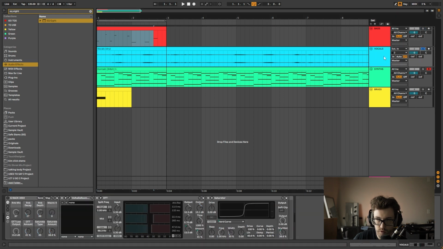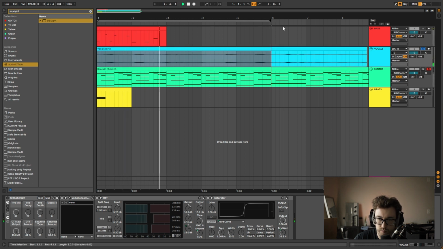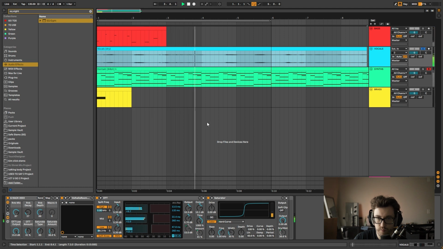And then moving on to vocals, I have this vocal here. If I play it without the rack on, it's pretty quiet, but if I turn this on, you can make some nice quick processing on it. As you can see, this is a pretty quiet input signal.